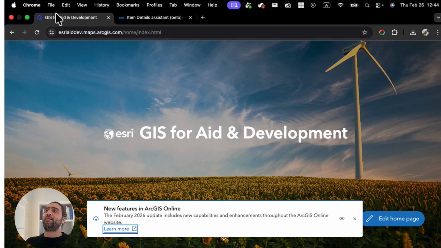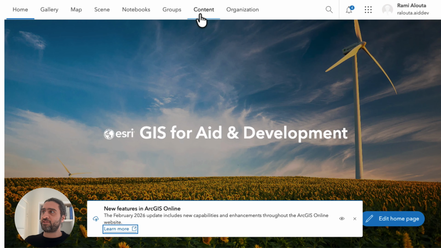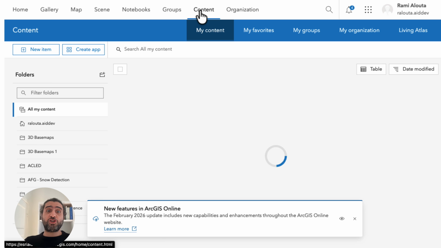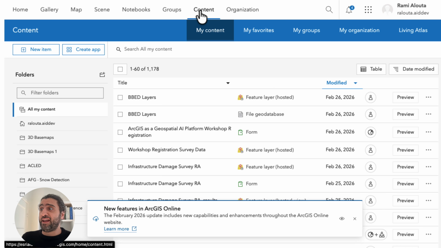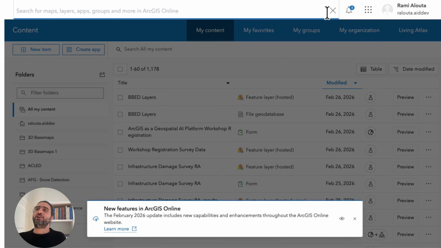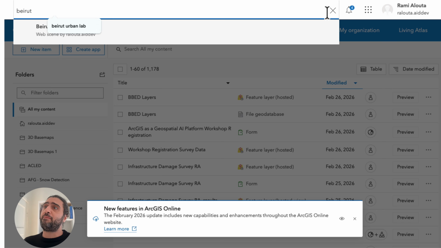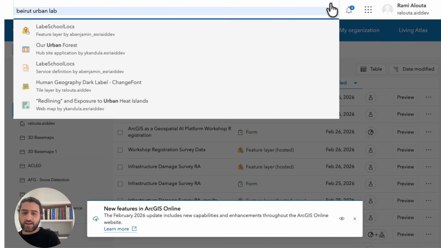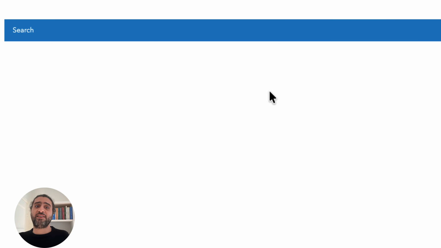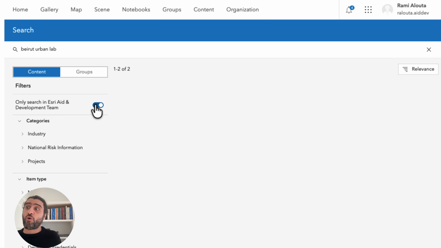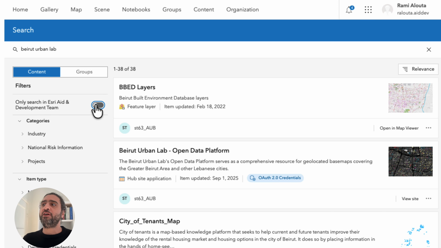I'm going to go back into my tab, navigate to ArcGIS Online, and I'm going to start with content. Today I'm going to be showing data from the Beirut Urban Lab. I'm going to show you how I got to this data. It shows up in my content, but I'm going to start really up there. It's courtesy of the Beirut Urban Lab for some data about Beirut. I'm going to type Beirut Urban Lab and you can see it's up there. I'm going to click enter to search, and this is going to search through my organization. I don't own this data. Well, I do. I just published it prior to this video, but I'm going to show you how to find it out of ArcGIS Online.